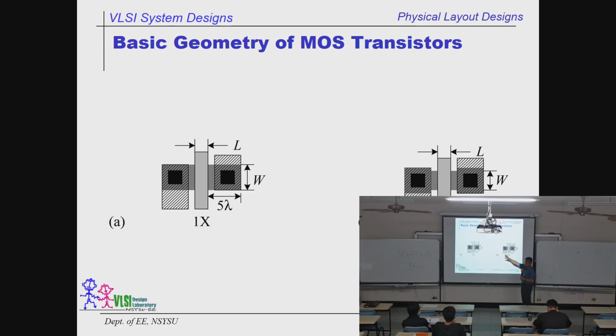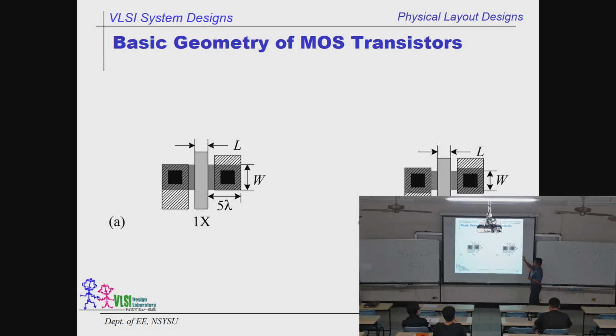Because the width W over there is a little bit larger than here. All right? So the left one will be faster, a little bit more power hungry. But the area that you use is the same. So the bottom line, which one you select depends on what your design goal is. The area is the same, but the one on the left will give you a faster solution. This one will be slower, but a little bit more power saving. That one will be a little bit power hungry. So it depends on your selection.